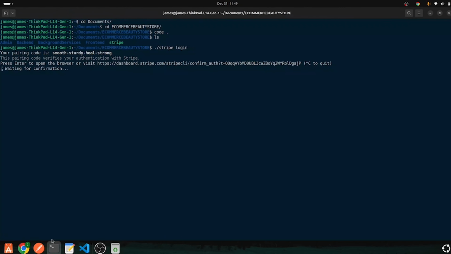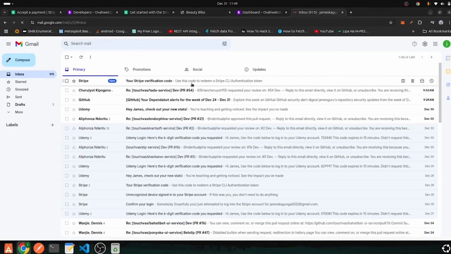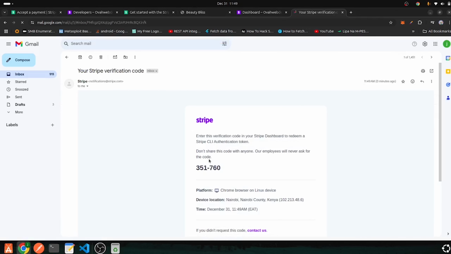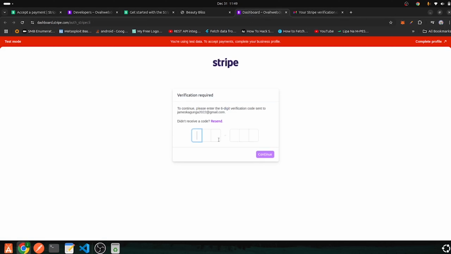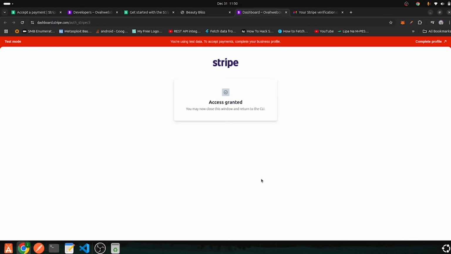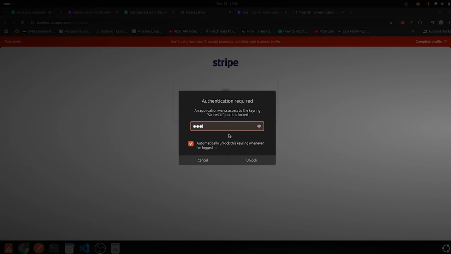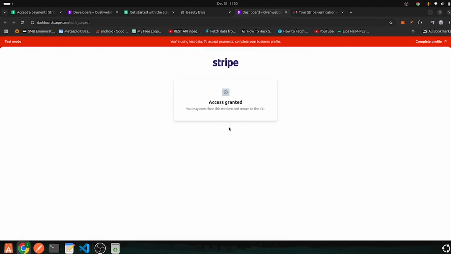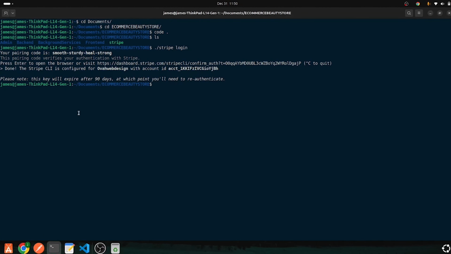So I'm going to come up here and copy my code, and paste it like that. And you can see continue, allow access, yes, and then I can add my password here like that. Yeah, and then if you come back to the terminal here, you'll be able to see that it has succeeded and it's done.